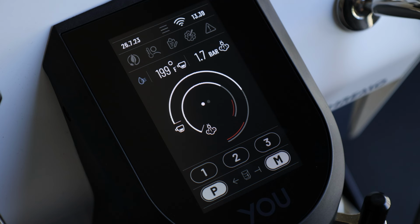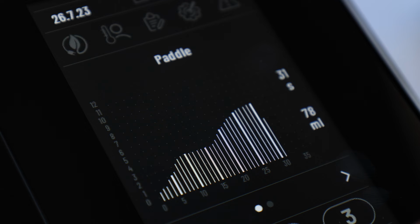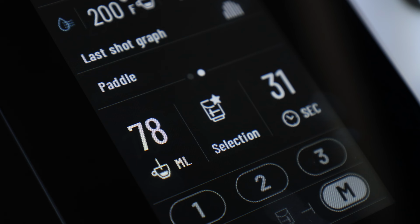But the main screen does have a lot of basic info, like the brew and steam boiler status. Below that, you've got access to the graphs from your last shot, which shows you the pressure and flow profile. The screen also shows the last shot method, between paddle, manual, or a selected profile. And of course, the details of the last shot, including the milliliters dispensed at the pump, and overall shot time.